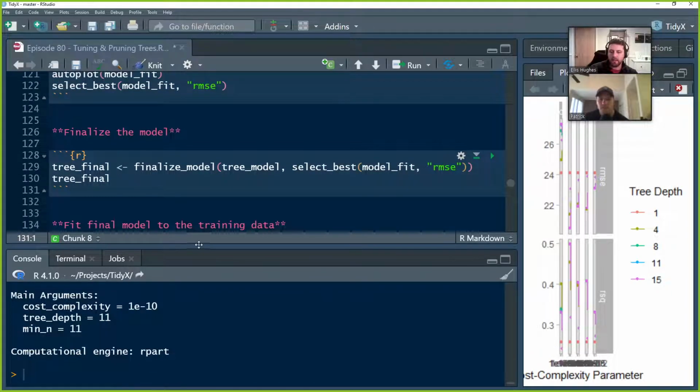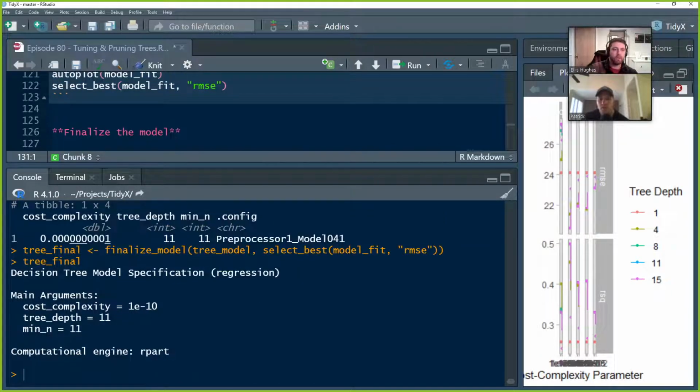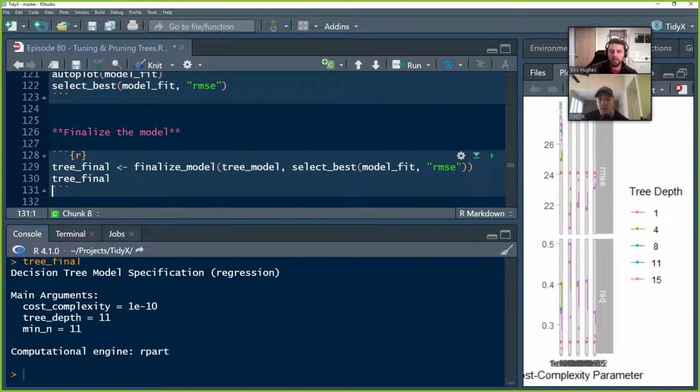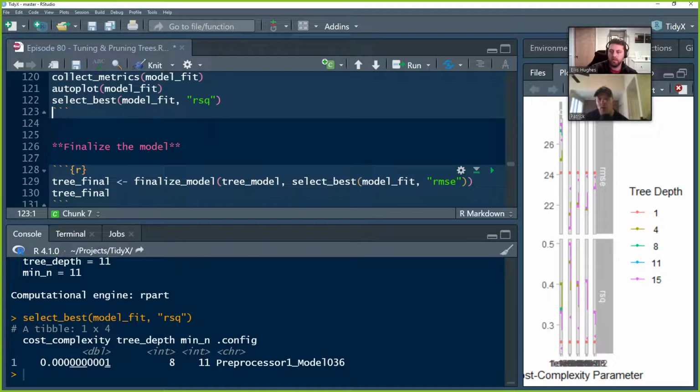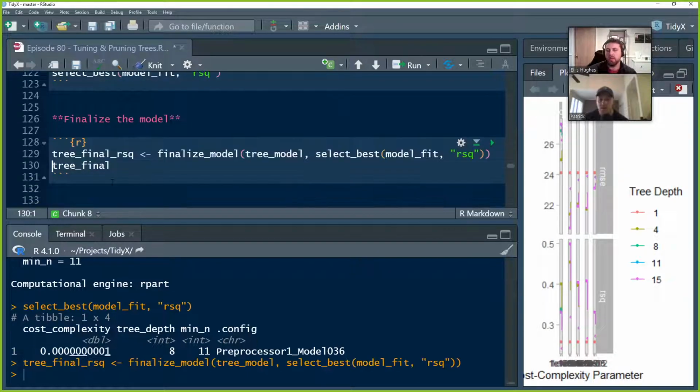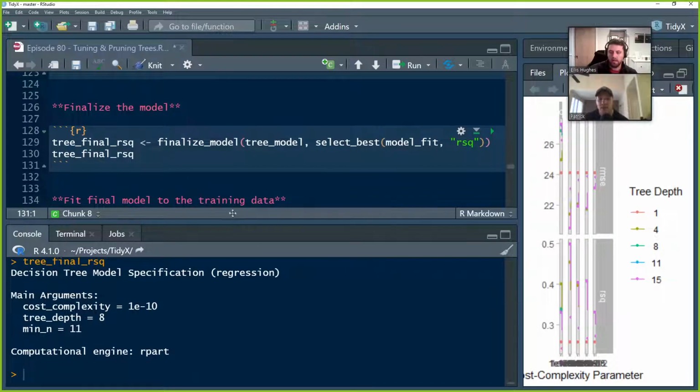So then that's going to give us the model that we will want to train everything on going forward. And I think if you had changed that to R squared, the model would have a tree depth of 8. If you change that to R squared and run it, and then run tree final, see, now we have a tree depth of 8.